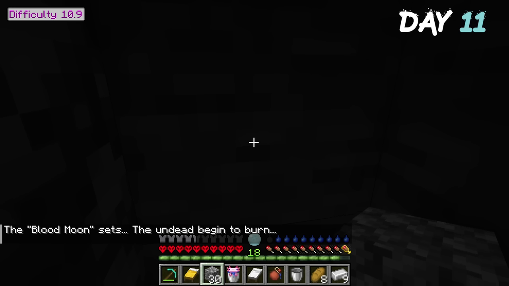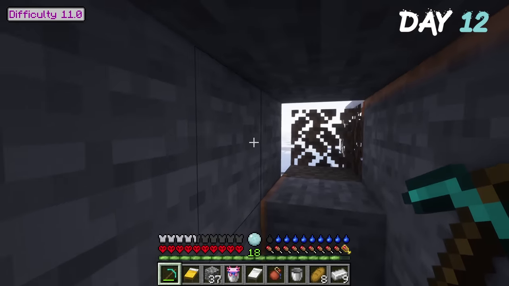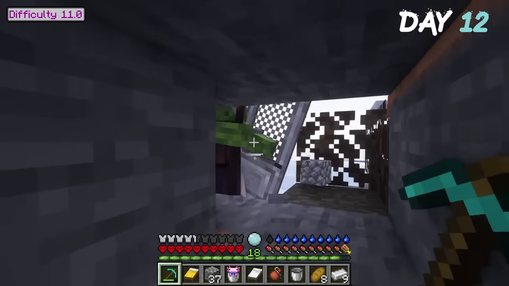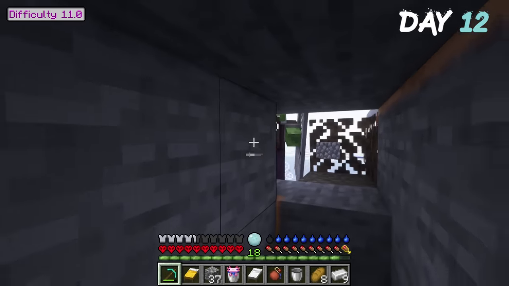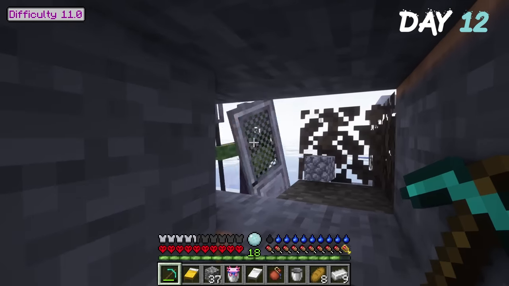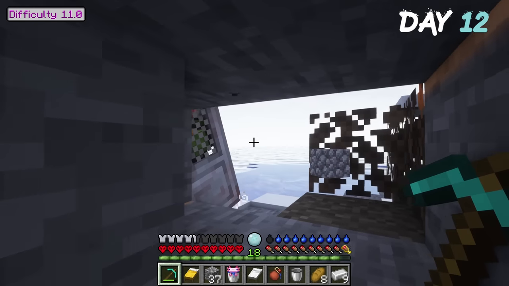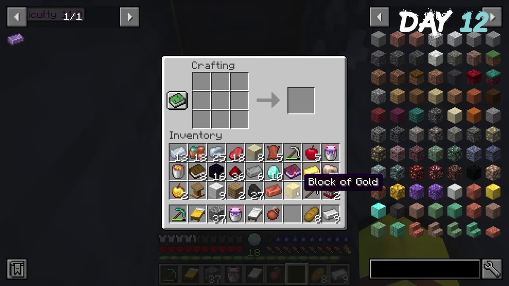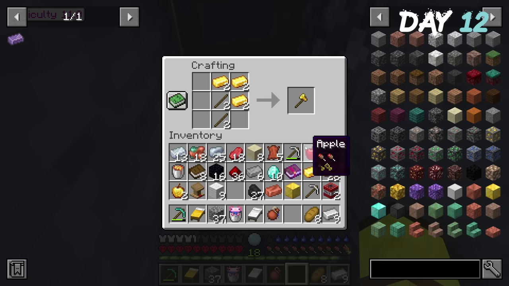So blood moon sets. This guy is still by me. It's day 12. I tried to take out this zombie. It's a zombie with, what is it, a shield or door? He has a shield. He was taking no damage though. No matter how much I hit him, he was taking zero damage because of the shield. So I had to set down my crafting table to make an axe in order for this guy's shield to go on cooldown so I can do damage to him.